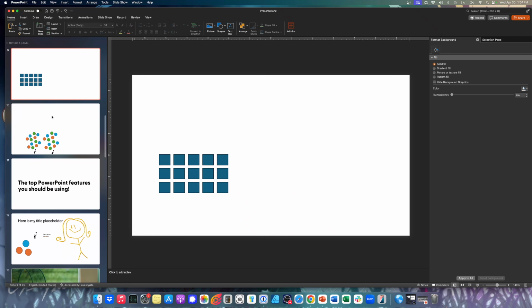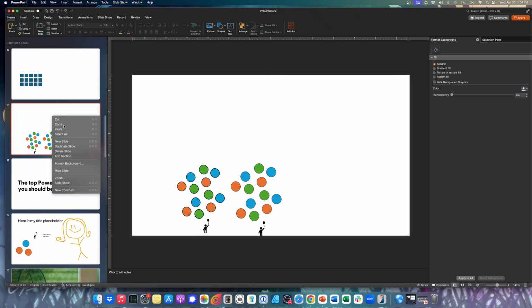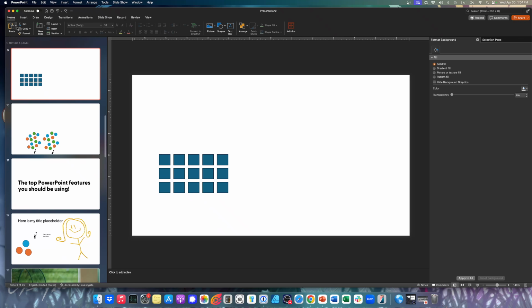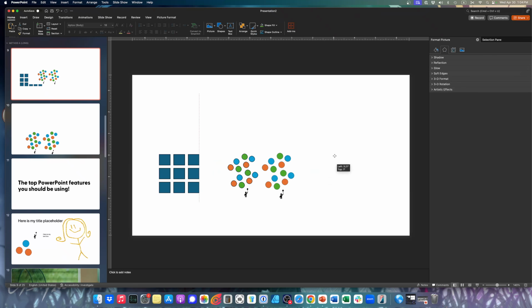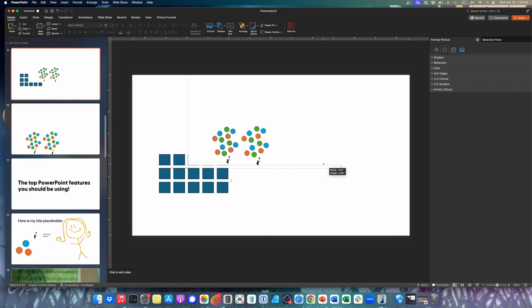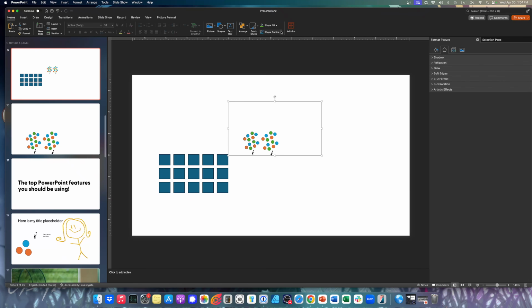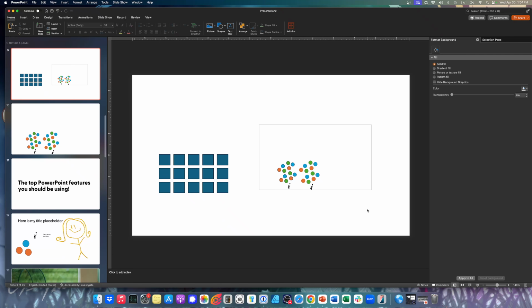We don't want to do that. You want to copy it, go into the other slide, and you actually want to hit that down arrow next to paste and paste as a picture. And now you have a slide you created before, but it is a picture. So you can adjust the size, you can add an outline. And again, you will see me do this a lot in my YouTube videos. And I always do it as, hey, remember when we talked about this thing? Now I'm going to build on it.